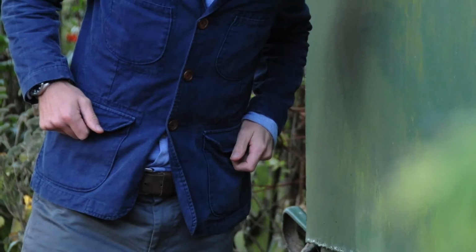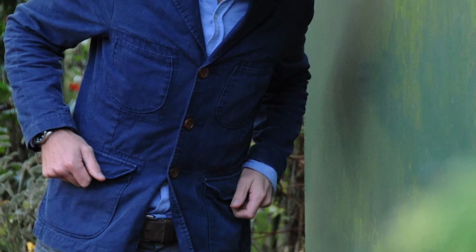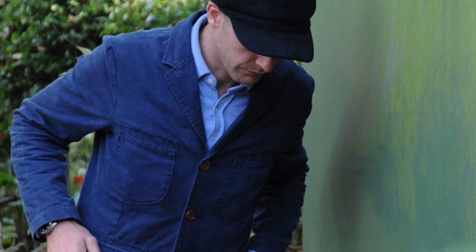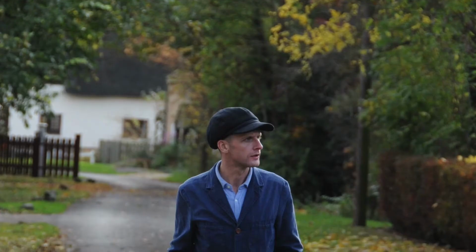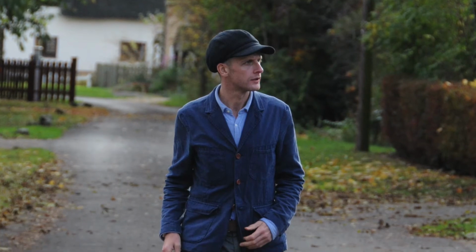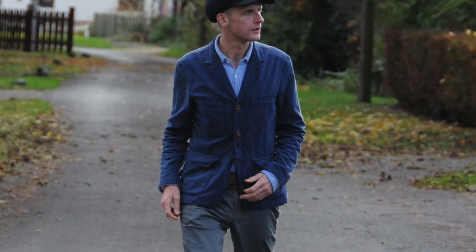So you have these kind of 2 large flat pockets at the bottom there, great for utility, and the 2 open breast pockets at the top. It's a 3 button front and notch lapels, and it's quite a rugged cotton. It's a very stiff, very warm jacket, believe it or not, even though it does look quite thin.